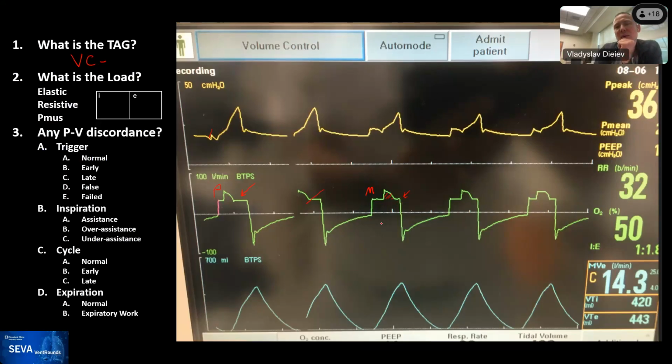And I hear most of the answers in the chart are IMV. And if you thought CMV, I don't want you to feel bad, because that's what I thought looking at this waveform as well for the first time, because the breaths appear very similar. But those little waveforms that happen in the middle of every single breath, just notice how a little bit different every one of them is. One of them is a little longer, one of them is a little shorter, and this deceleration looks different. So those are patient efforts.